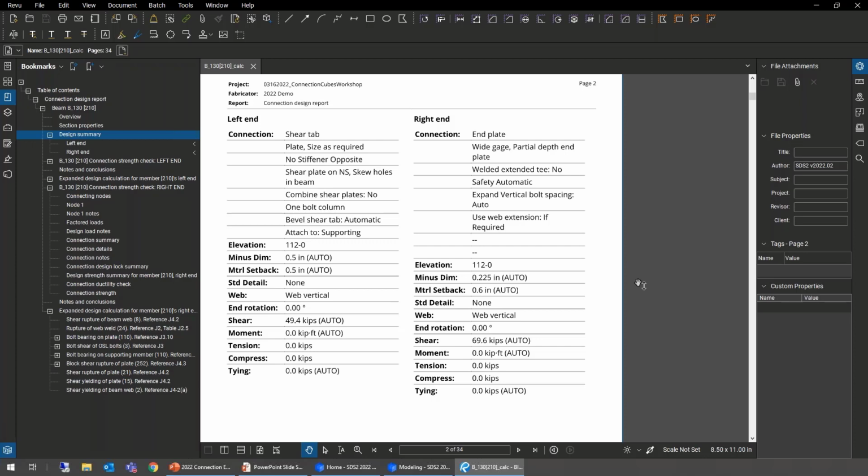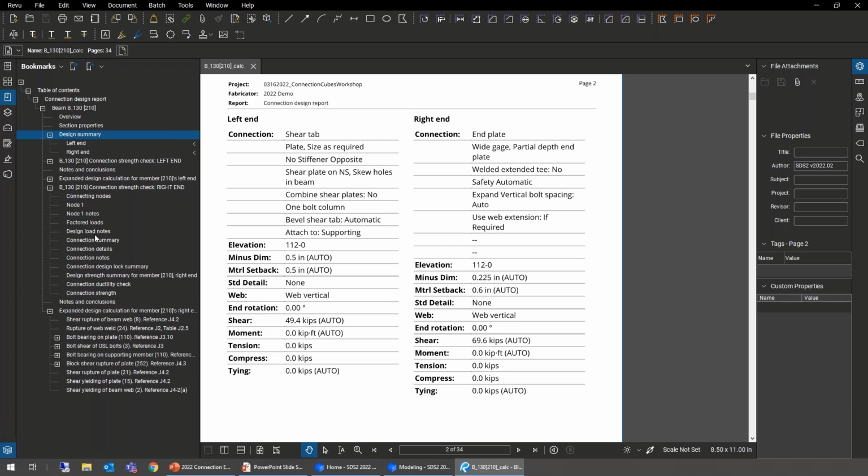Perfect, great. So if you were sending something out to be reviewed by an outside engineer, somebody who's not familiar with SDS2, auto standard didn't make sense to them. Or there are times in SDS2 where maybe a clip angle could be changed to a shear plate because of framing situation checks or whatever. So now we're actually showing the actual design summary, design information here versus what was just input on the edit window. So that's great there.